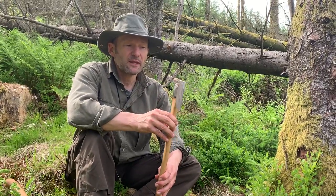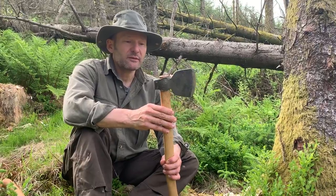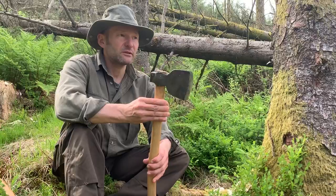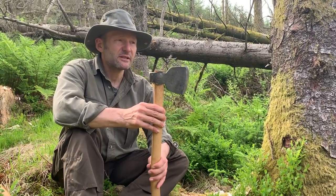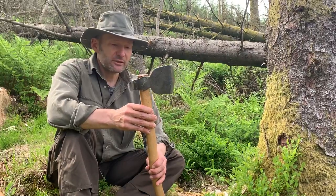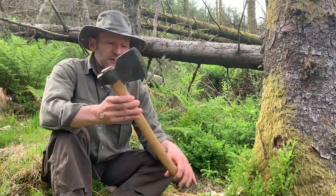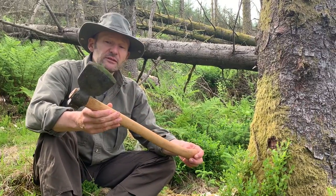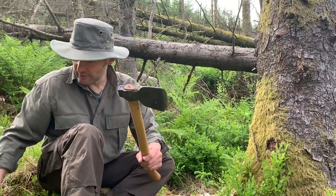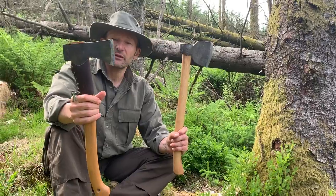I could be wrong, but mostly these are picked up at car boots or on eBay. I believe this Severquick hasn't been made for a long time. I think the company went out of business in the 80s, but it's probably earlier than that anyway. So I suspect Ben got it on eBay or something like that. The information I had from Ben was that he spent £10 setting it up as it is, which is quite incredible when you think that this one now is going for well over 100.